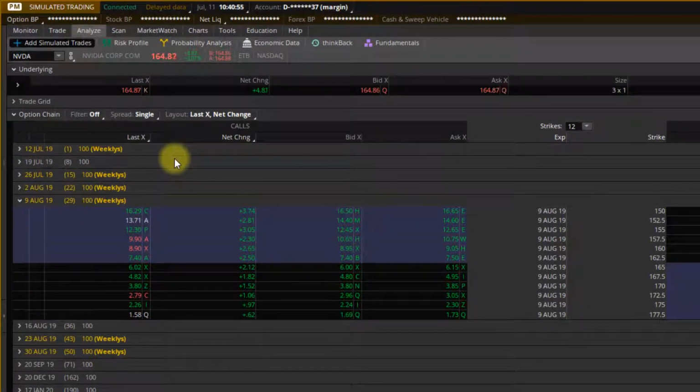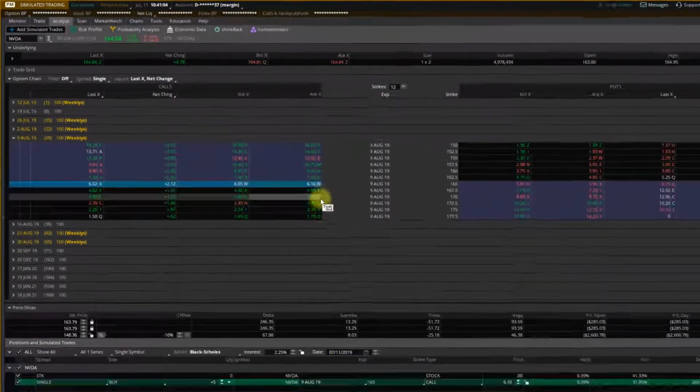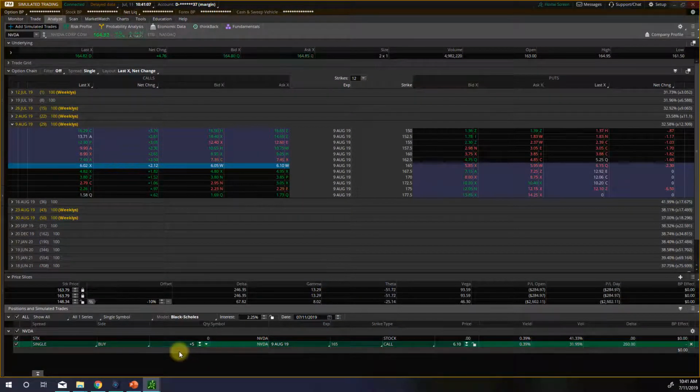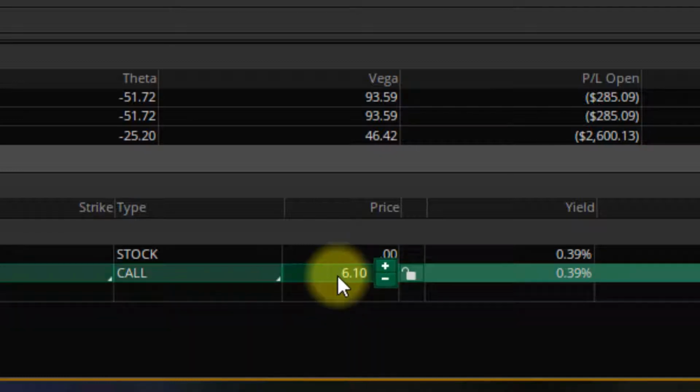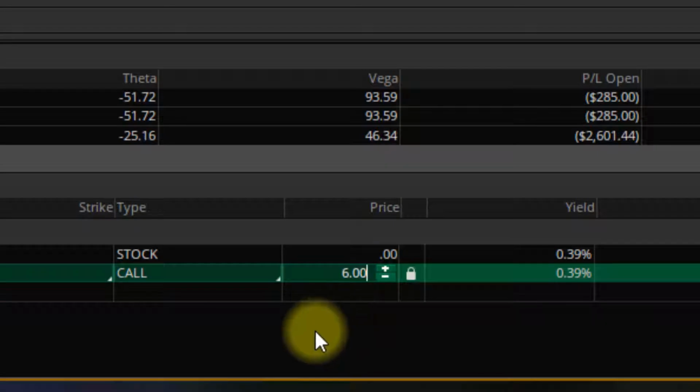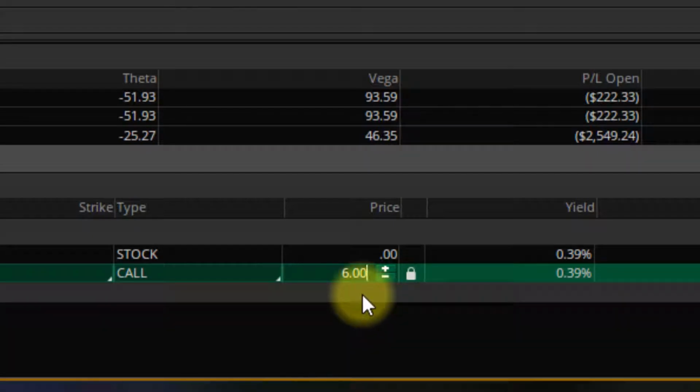So the stock is trading for just under 165 right now. So let's just say that we wanted to buy this 165 strike right here. So I just click on the asking price, and that's going to load up a hypothetical trade down here in green. Shows that we are buying 5 contracts, NVIDIA, August 19, 165 call. I can also change the price. This is the current market price, but maybe I think I can get it filled for $6 even. So let's just go ahead and do that for the demonstration. I'm going to make that 6. So I can lock in whatever price I want.